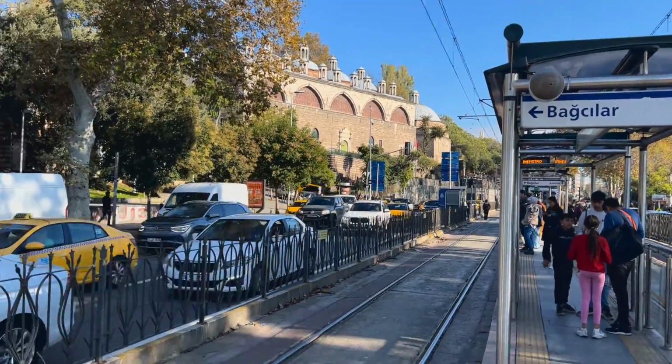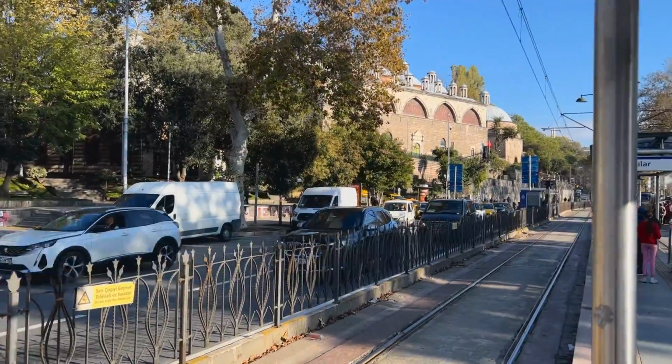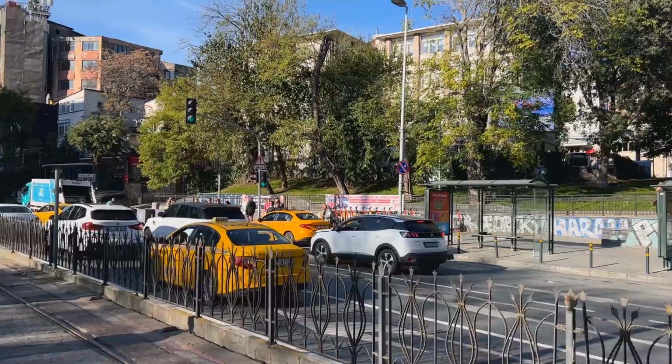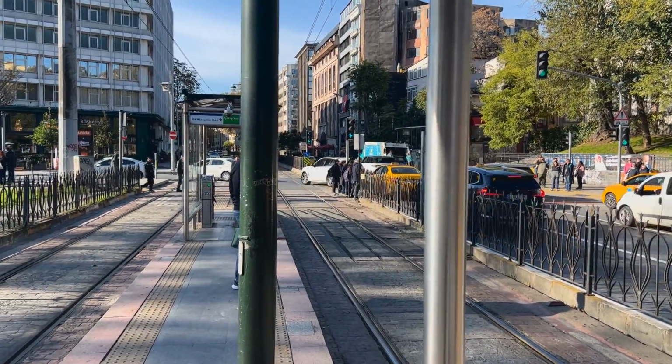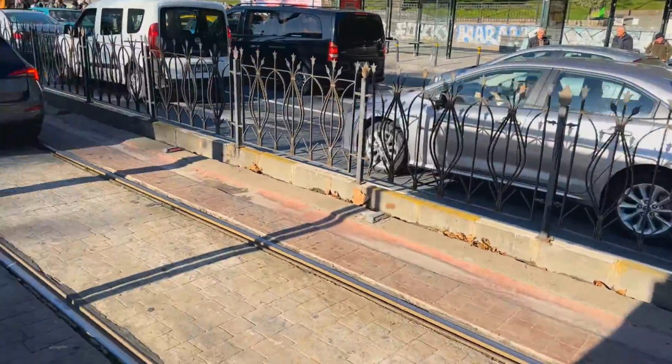We're waiting for the train here. And I know what you're thinking, who cares? Well, this train actually goes over the Galata Bridge, which connects the modern part of Istanbul on the European side, Beyoğlu, with the old city. So I think we're going to get a pretty cool view. And it also goes over the Golden Horn, which is kind of an inlet to the Bosphorus Strait. They called it this because the water would turn gold with the sun reflecting off of it. Wasn't expecting that.